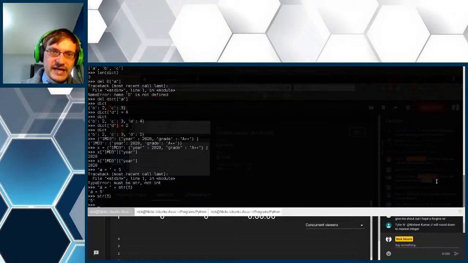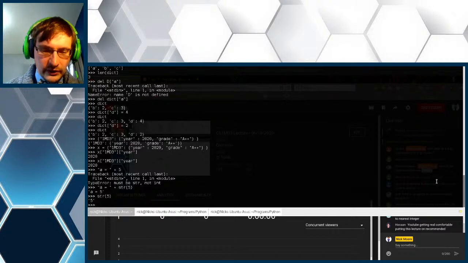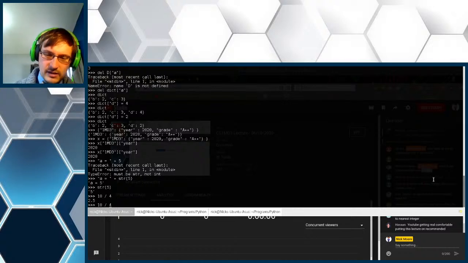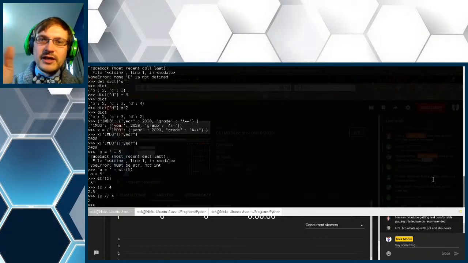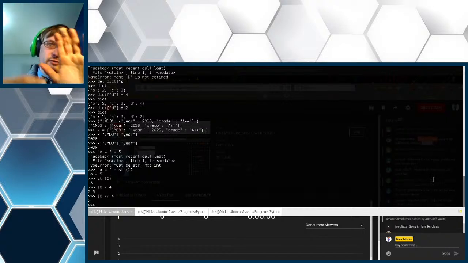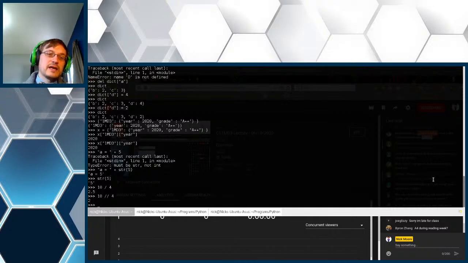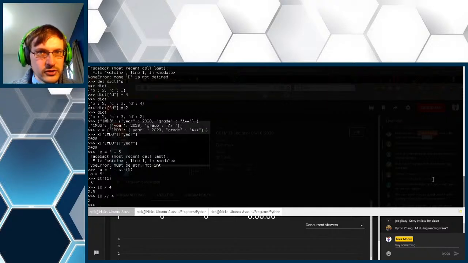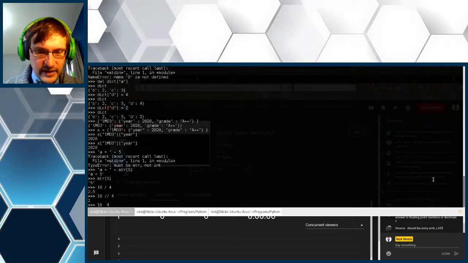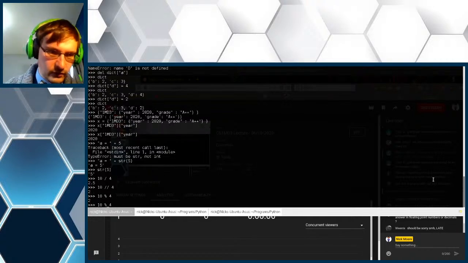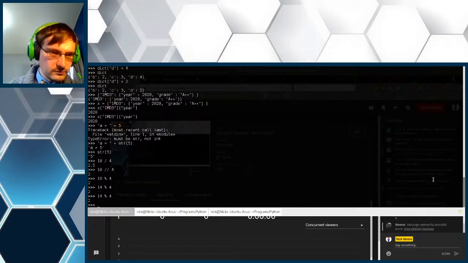What's the difference between double slash and slash? So double slash is integer division, and single slash is floating point division. So if we have 10 divided by 4, that's 2.5. If you integer divide it by 4, you get 2. So it's like long division. You have 10 divided by 4 is 2 remainder 2. Double slash is the 2, and modulus is the remainder 2. I know that doesn't show up particularly well with 10 and 4 because they're both the same value, but yeah. There we go.